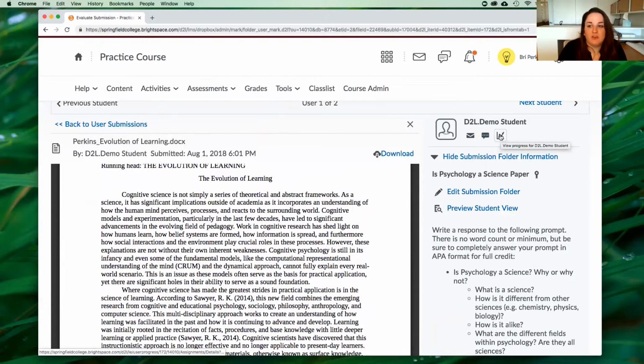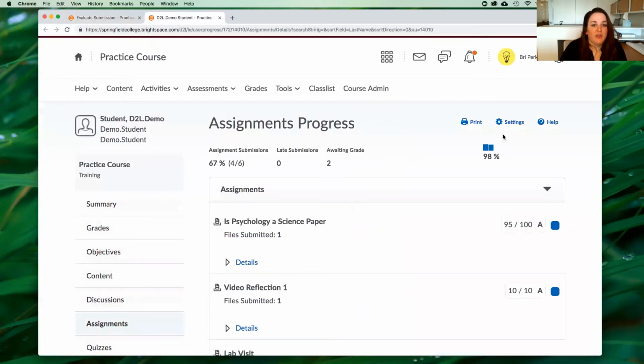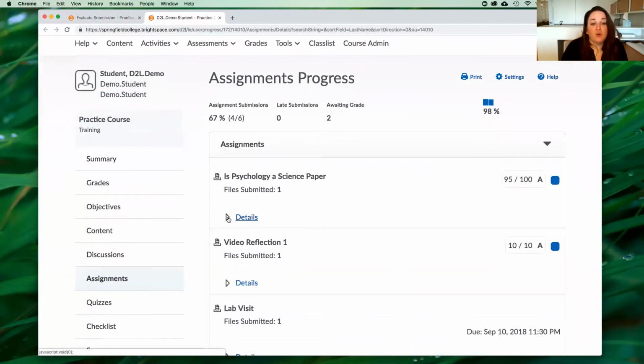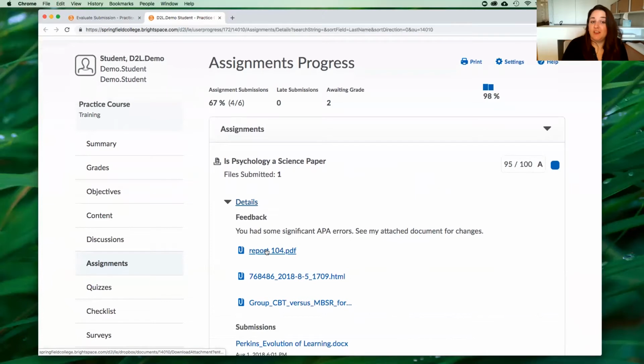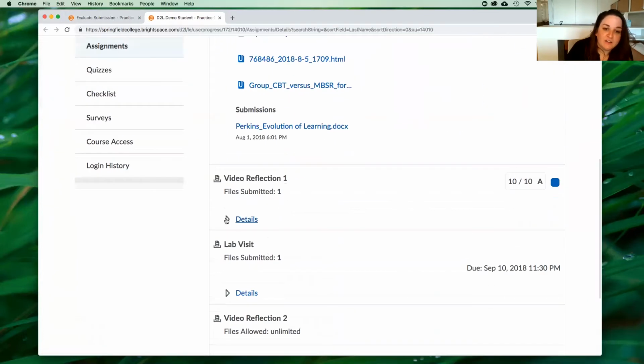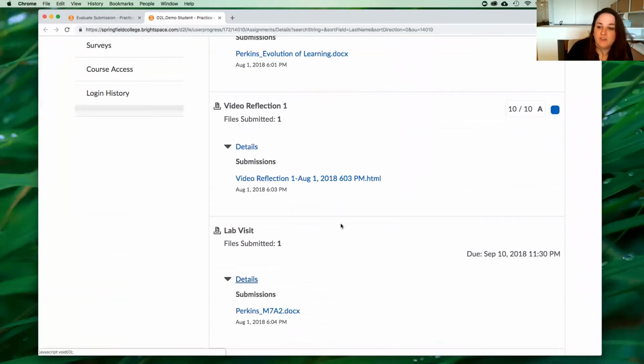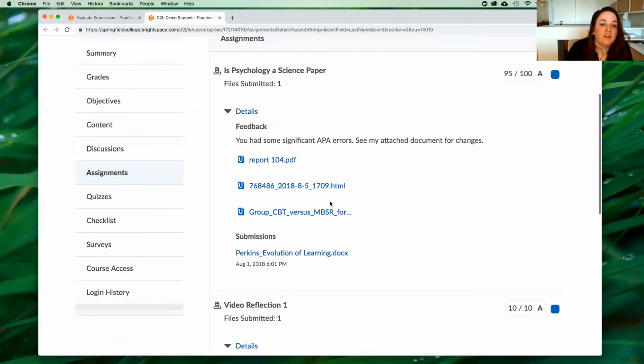And what's great about this too is I can actually view their progress from the screen. So again, I'm teaching about 145 students. I like to give a personalized approach, so I like to see how they've been doing in the class just from an overview. I click on view progress and I can actually see their grade distribution, and also what feedback I've been giving them. So if there's a theme over the feedback, I don't have to keep that in my brain. I can see right here in line the details of all the submissions that they have. I can see what grade they got on it.